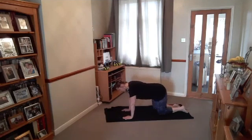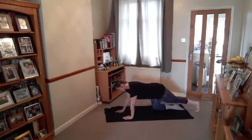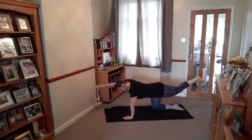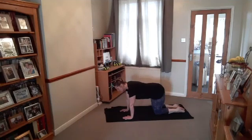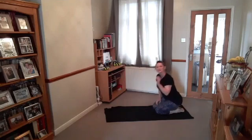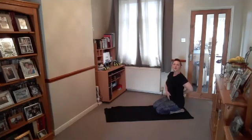Good, core muscles in and controlled. I'm going to ask you, please, I hope no one fell on their face when I said that, by the way. I'm going to ask you for one more on each side. So swimming, strengthening through your core and your lumbar spine.